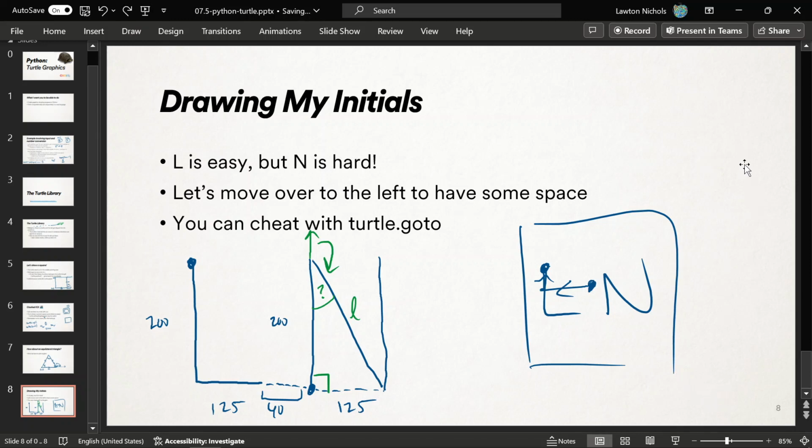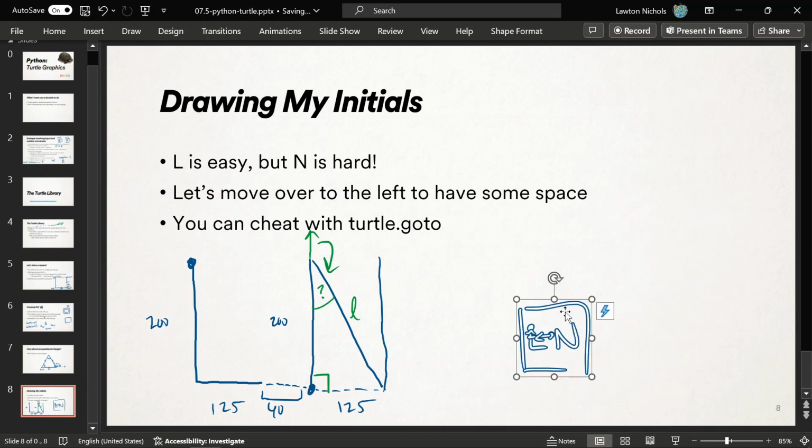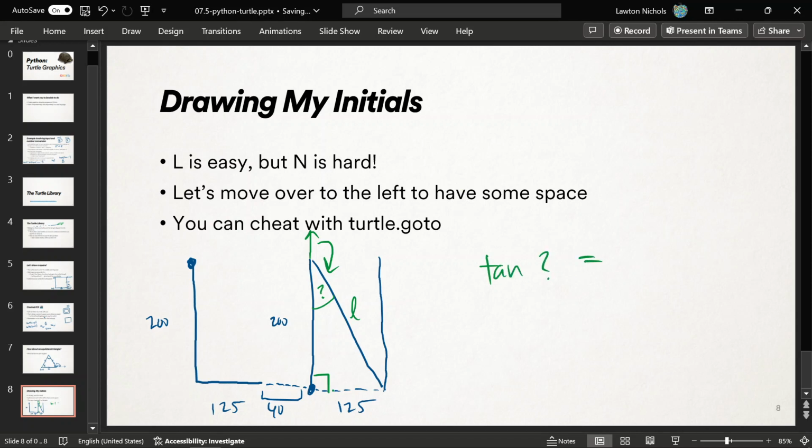Let me see. How do I want to move this? I need room. Can I make this small? I can. Nice and small. I guess we don't even need this anymore. I know that whatever this angle is, the tangent of it, tangent of question mark, is equal to the opposite over the adjacent, 125 over 200. So I can solve for the angle by taking the inverse tangent. Do we remember all this? So I can get the question mark is equal to the inverse tangent of 125 over 200. All right? If only I knew how to calculate the inverse tangent.